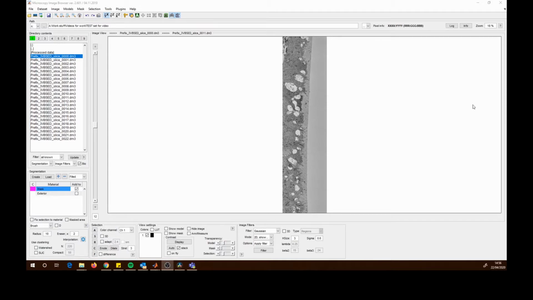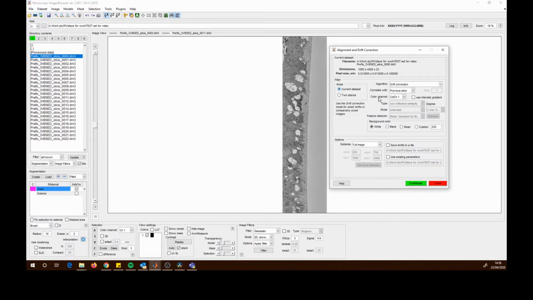So next I'm going to show you the basics of the alignment for post-processing. So if we go to the alignment tool, we're going to leave everything on the default settings because we don't have any major misalignments or we haven't moved the image frame halfway through the run. It means we can just use the drift correction. So this is going to look for what it determines to be actual drift in the image, not sample movement because of the structure of the sample.